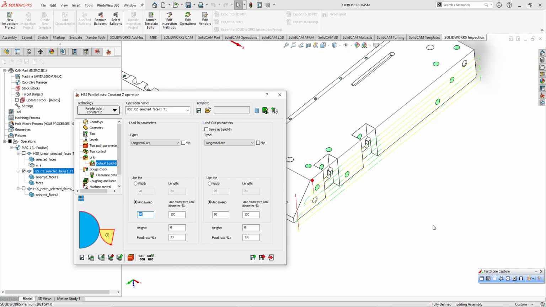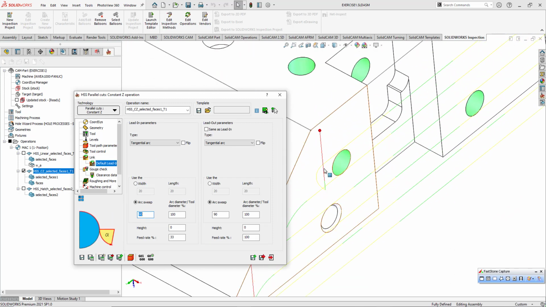We can also see some degree here. This is my arc degree. This is my arc swap degree. And we can also see arc diameter. This is also calculated by tool diameter. And I can also write a different feed rate here. Okay, for example, my feed rate 1000 maybe. I can use almost 30 millimeter per minute as a feed rate. Okay, so this is of course lead out, so that's why I'm writing 100% of my feed rate.